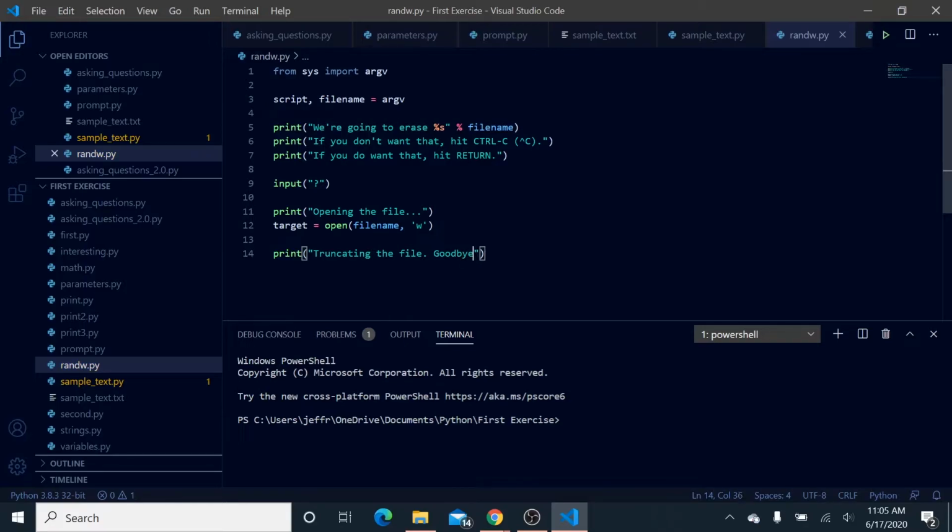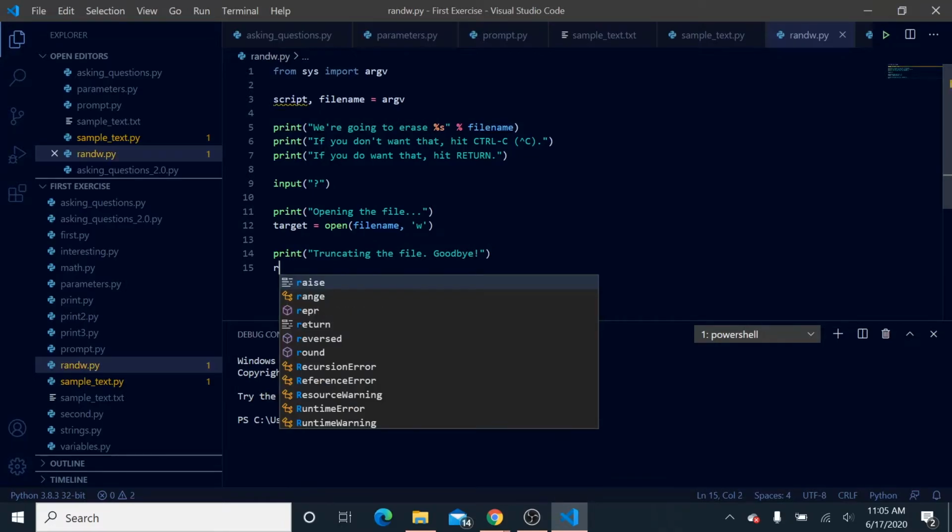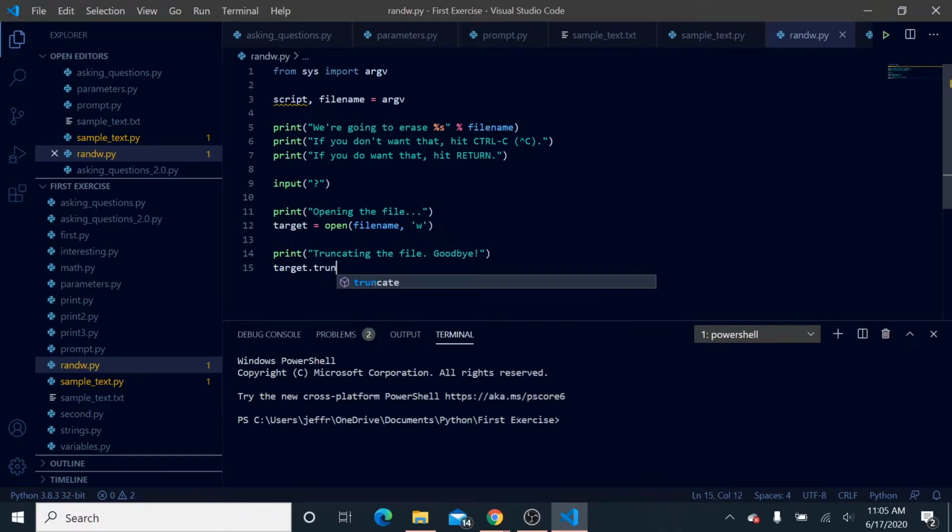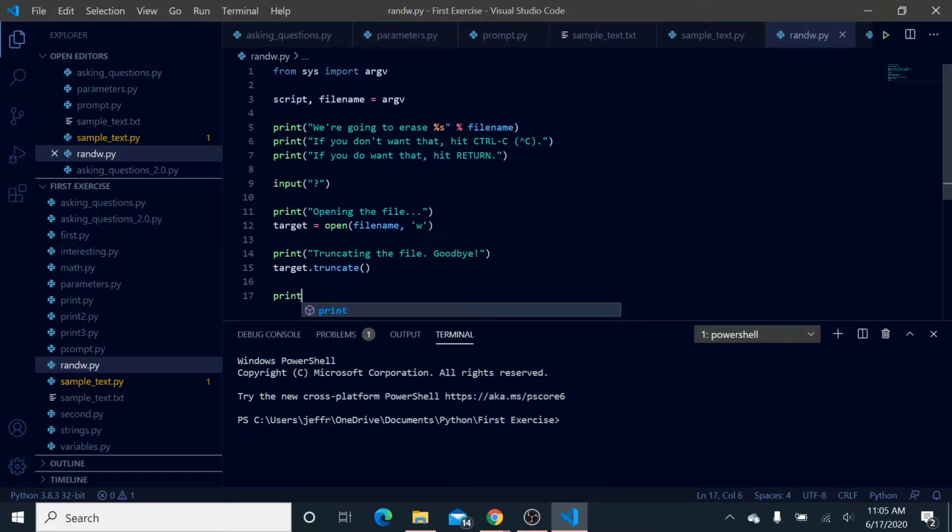And then we can do target.truncate, and that's a function. So truncating is going to be a function, and it already knows that, so we don't have to assign it. And then we print "now I'm going to ask you for 3 lines."